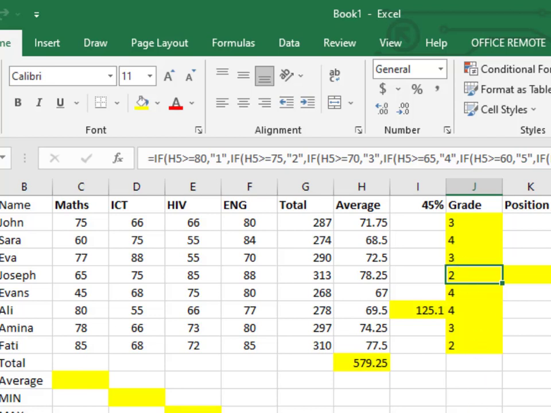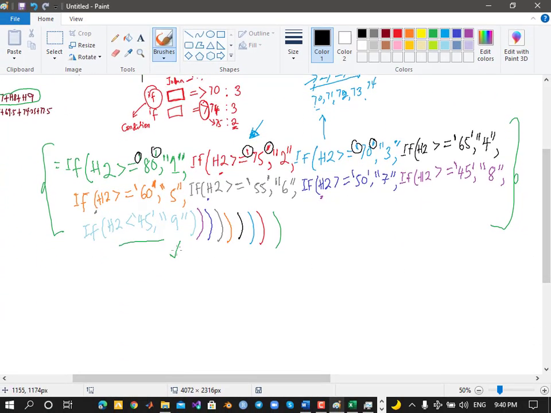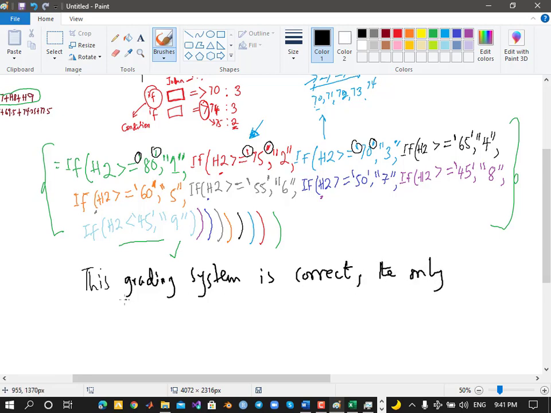So I think I might have to write the grading system again for you. The only thing I can say is that this grading system is correct. The only correction is to remove the single apostrophes.